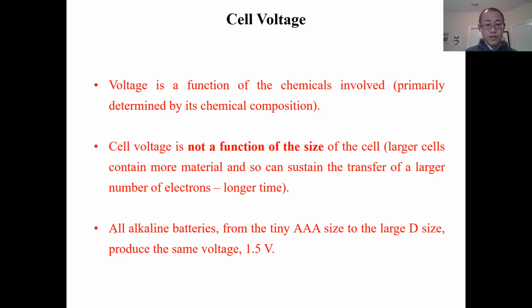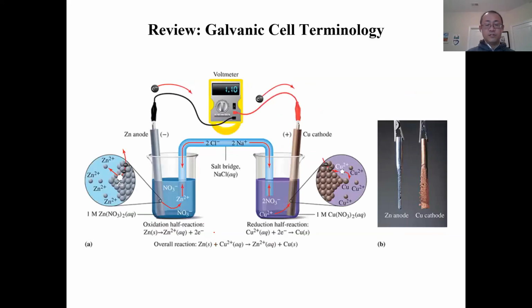So for example, the alkaline batteries you use every day, the dry batteries in your everyday life, are all the same type. Later on, we're going to talk about what their chemical composition is. So for example, AAA battery, AA battery, even C size or D size, are basically the same type. That means their voltage will be the same, except that D size, which is larger and contains more chemicals, will last longer than AAA size, but their voltage will be the same.